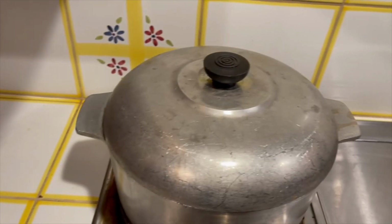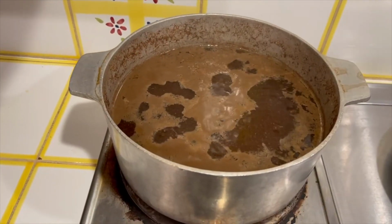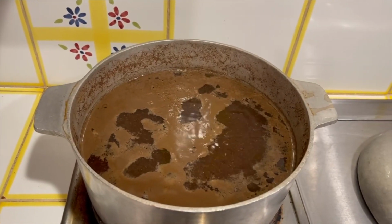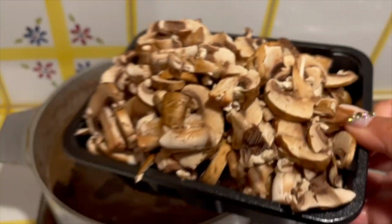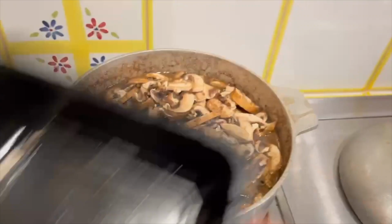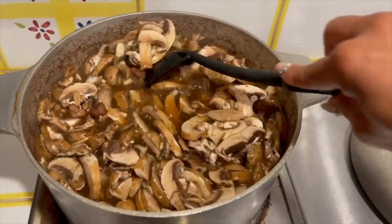All right, you guys, it has been 1.5 hours. That's how it's supposed to look. That's my little barrel I'm talking about. But I'm gonna crank it up because I'm about to add these mushroom. So there's that. And give that a stir.